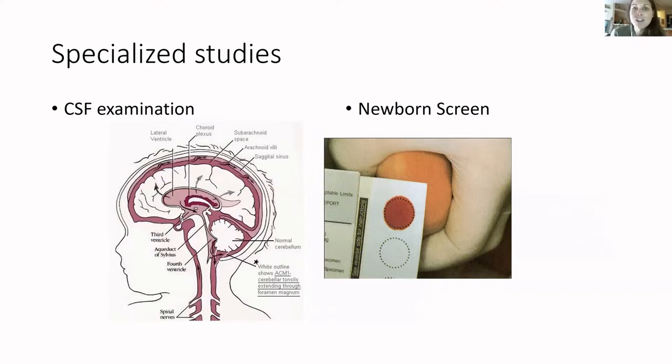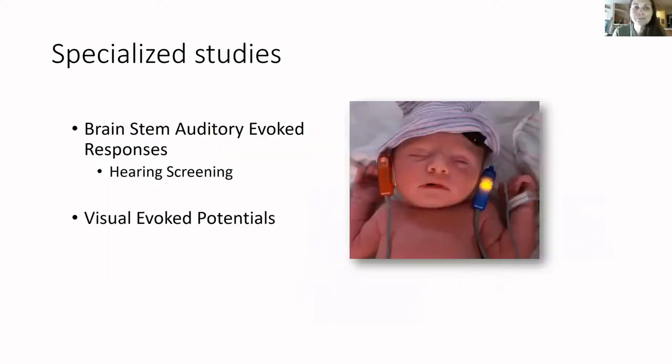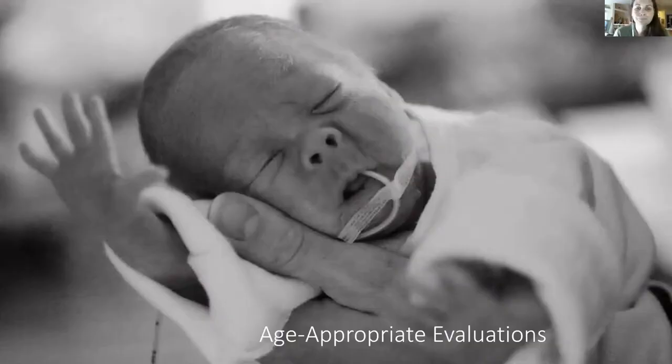So these are studies that we do every day in the NICU, and we don't maybe always think of them as neuro assessments. In the EU, they're doing things like visual evoked potential on babies, but here in the United States, we're all doing brainstem auditory evoked responses, right? So we probably all are doing hearing screenings, ALGOs. That's a brain assessment. We do it every single day. So these are age-appropriate assessments of babies. And so we want to make sure that we're assessing our baby's developmental state. We want to be sure that we're then providing interventions that are appropriate for their age.